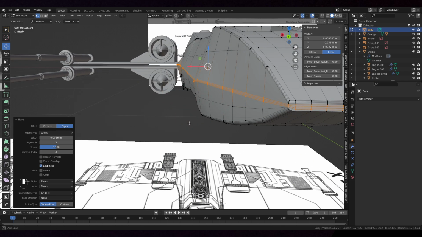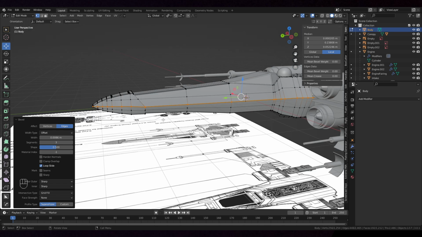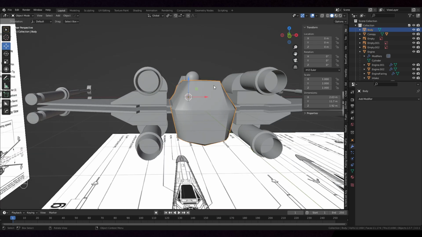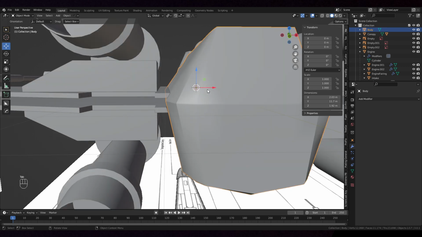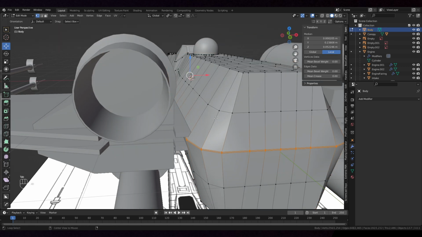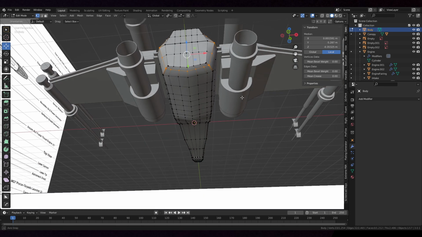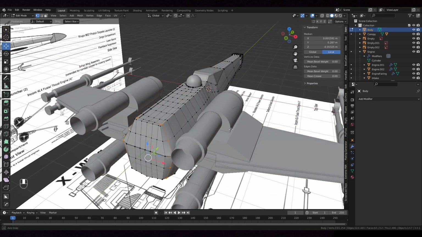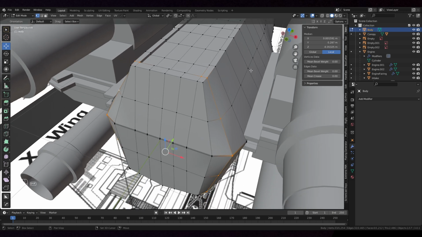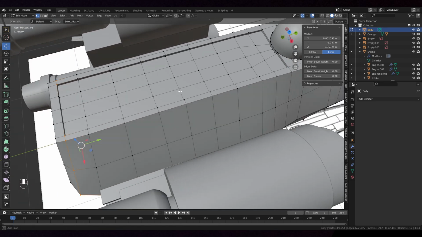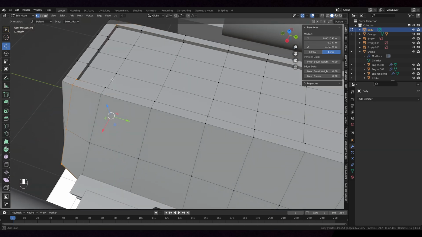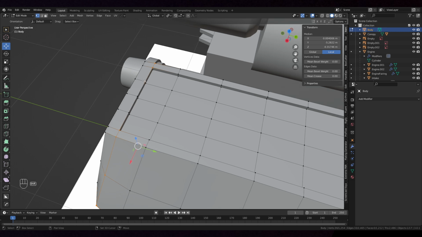Be careful it doesn't cause a problem up front. Oh, it doesn't know what to do back here.